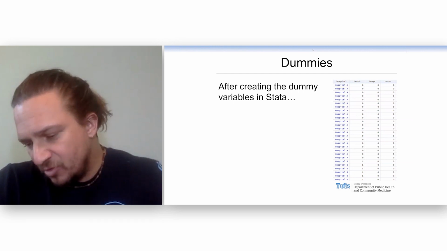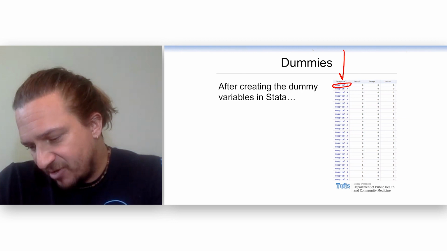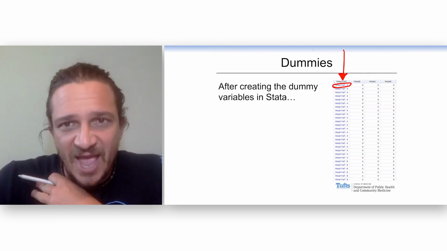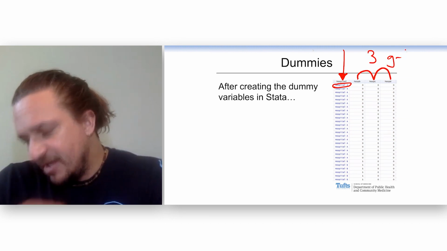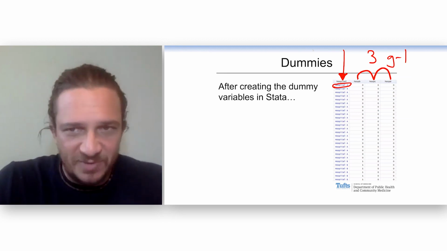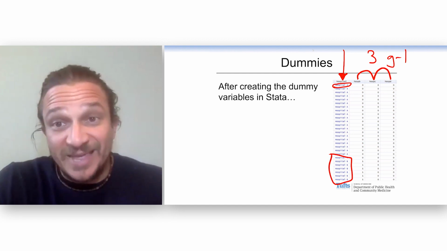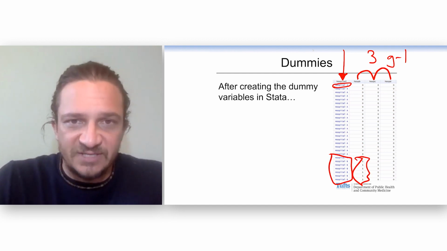Here's a baby who was born in hospital A. And in the old data set, or the raw data, it says hospital A. But when I do the recode, there are these 3 new variables, or what we said was G minus 1 variables, and that baby would be 0 all the way across. Down here, we have babies who are born in hospital B, and they get 1s for all of these.